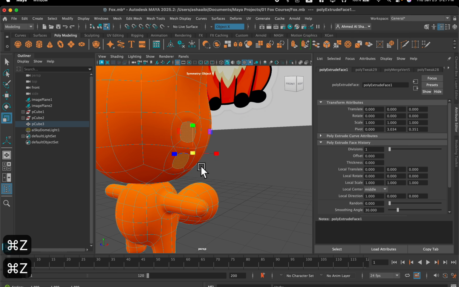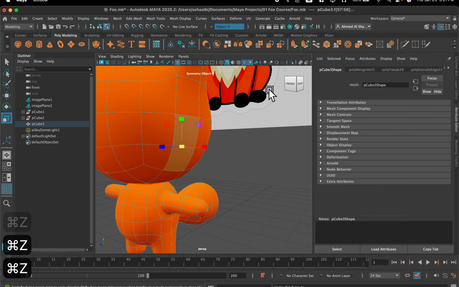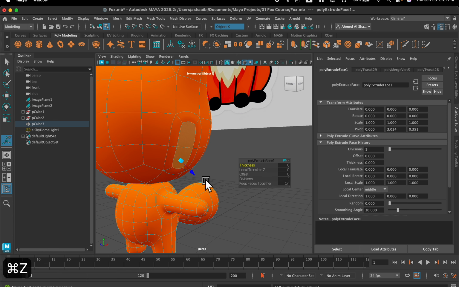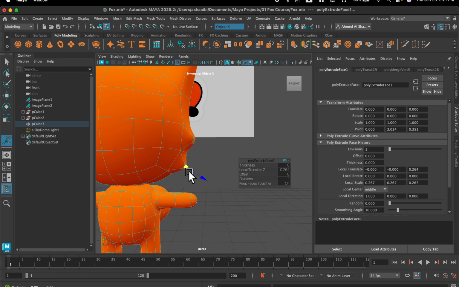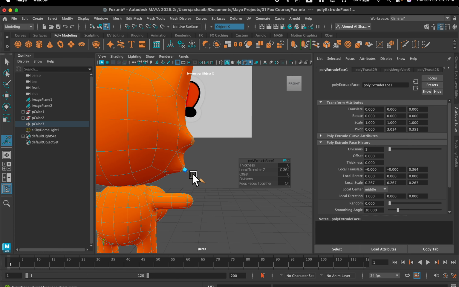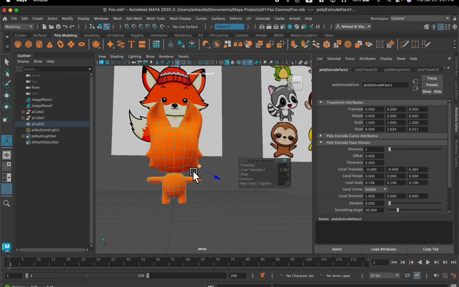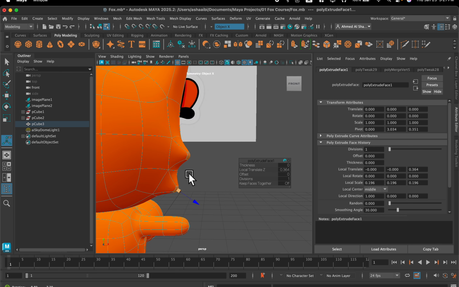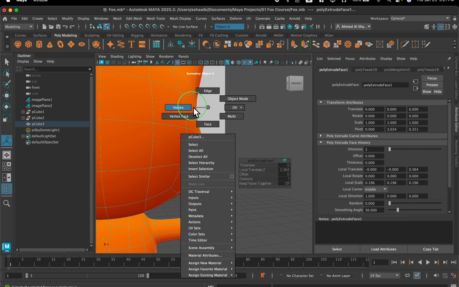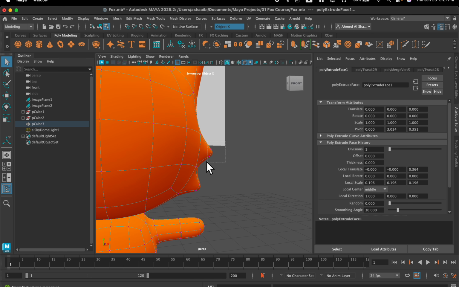Oops. Extrude. Turn off keep faces together. Point them out and make them smaller. Let's go to vertex mode.